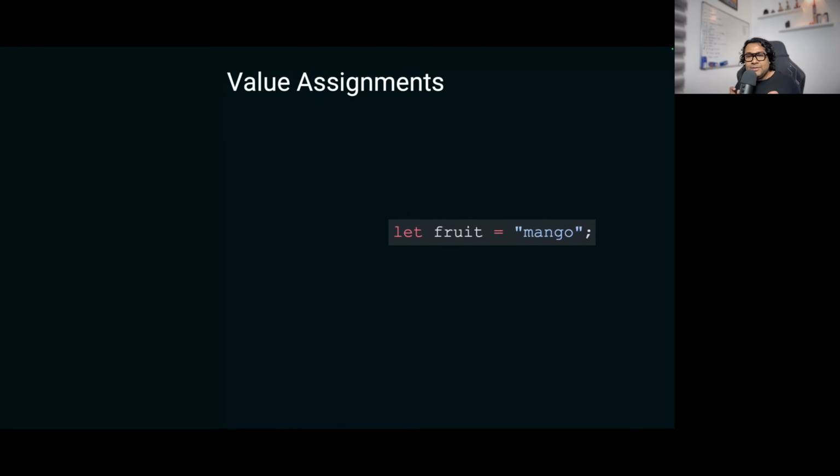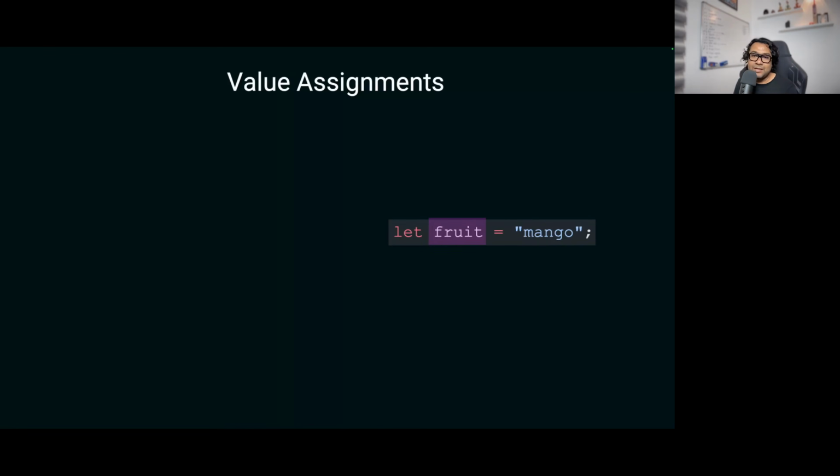For assignments, you use something called equals. You know the equal sign? That equal sign is the assignment operator. In the next video, we are getting into the operators very, very deeply. That's when we'll talk about this assignment operator deeply and many other operators. But for now, understand that an equal sign means the assignment operator. One equal sign means the assignment operator in JavaScript.